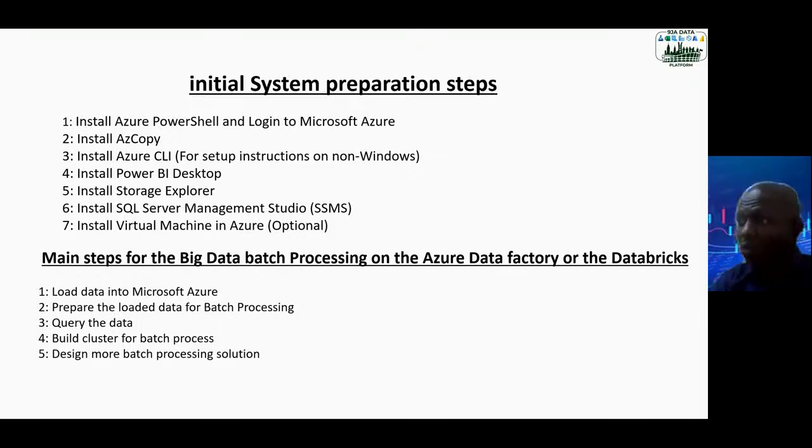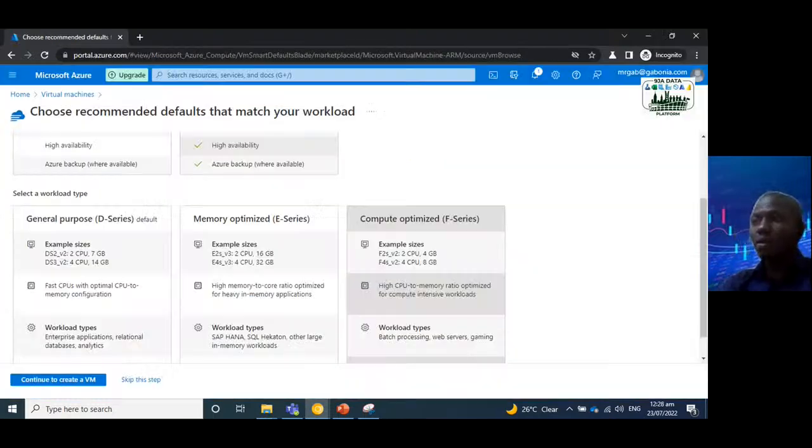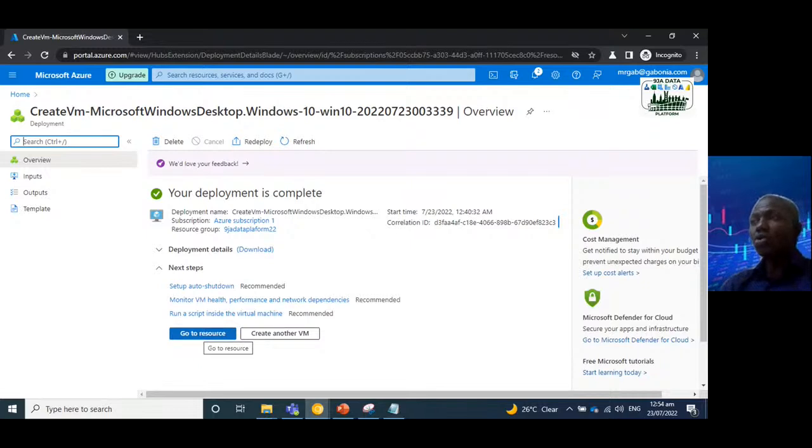So let's have a look at those things very briefly. Go to portal.azure.com and log in. There is a PowerShell machine, you can get a preloaded one. See, this particular one is for batch processing. So manage files you can use. Get one. First thing, your subscription, get your resource group. Then give a name to your PowerShell machine. Make sure you remember your username and your login, please. Then create. When it's done, go to your resources.